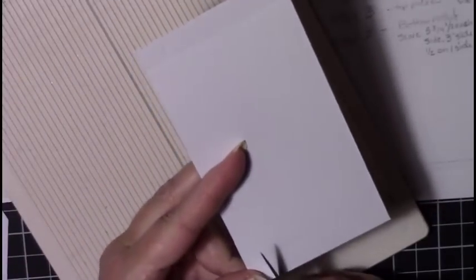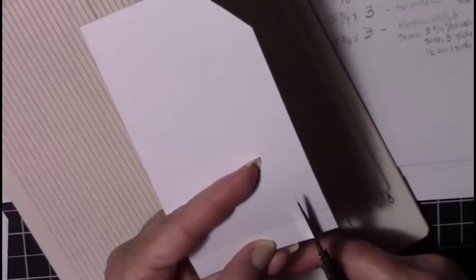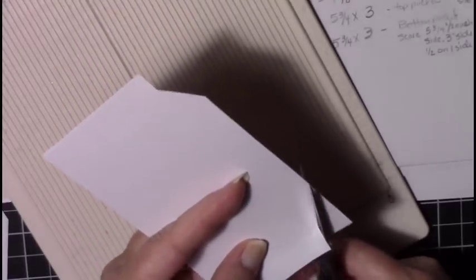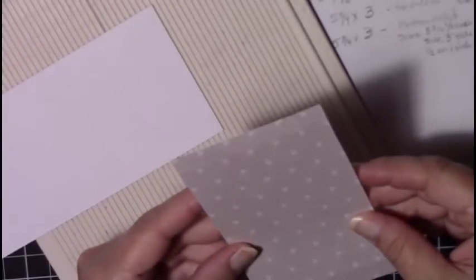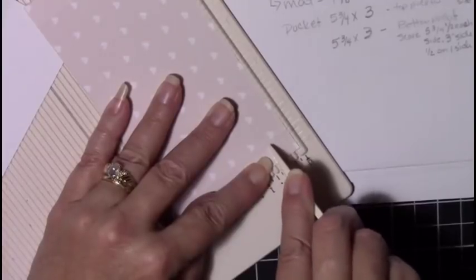Okay, so there, let me see. So anyway, I'm going back down to now how much paper I bought from when I went shopping. There's 3, 4. Where's the one that I did wrong here? It's not going to show because that's on a flap. But you definitely want to do it on the same side of the paper.